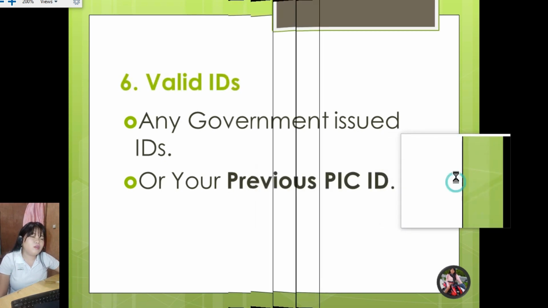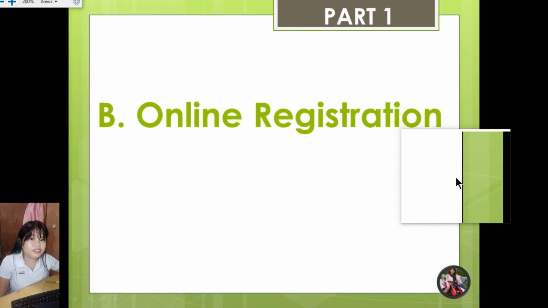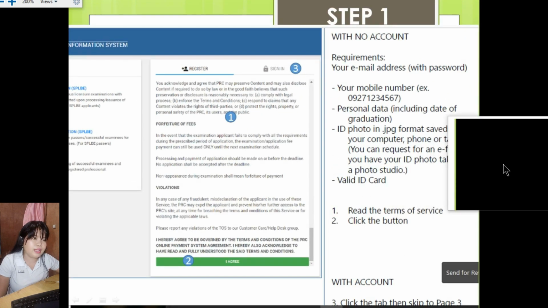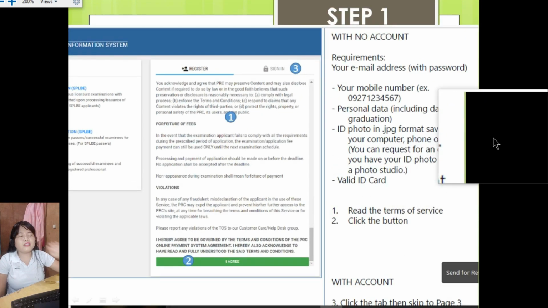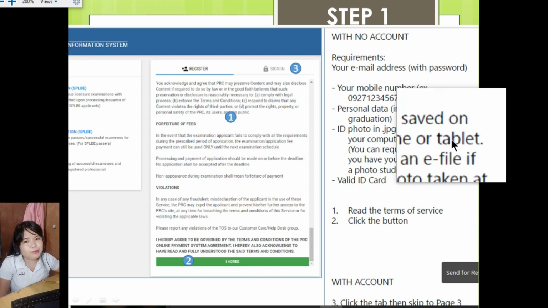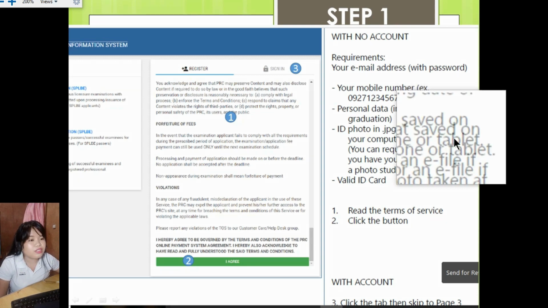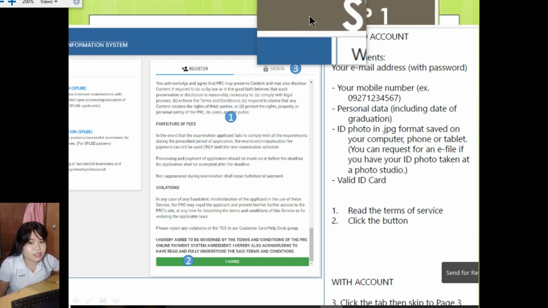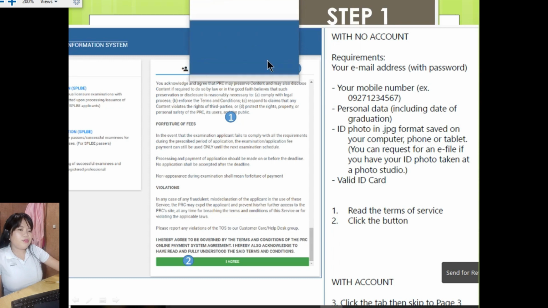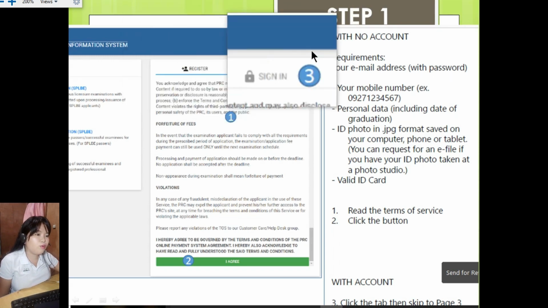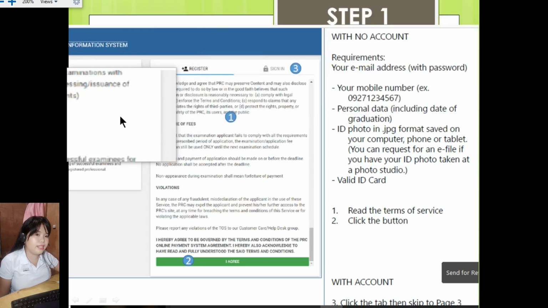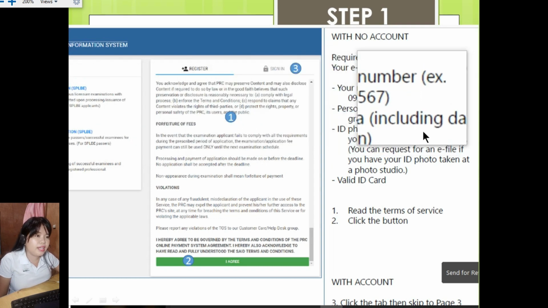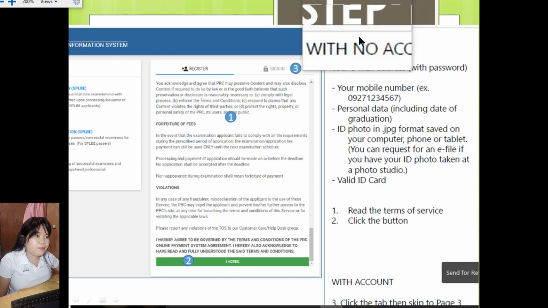Ayan. So, for the online registration, ito po kasali sa part 1 at pinaka-importante sa lahat. So, meron na po tayo yung things needed. Paano natin kukunin yung 1 and 2, which is yung personal data sheet at reference number for transaction po natin. So, before we go, ano po yung website na kanina? www.online.prc.gov.ph. So, ayan. Let's prepare po yung kailangan.